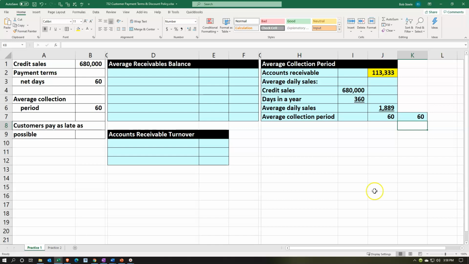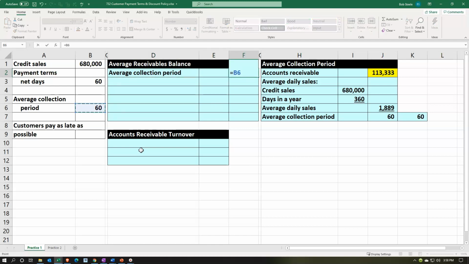Now, if we did that calculation as if we were taking these numbers and calculating the accounts receivable, just basically doing the algebra to put in the information such that we will get the average accounts receivable at the bottom of our calculation. We would then take the average collection period. So the average collection period, because we're saying that everybody's going to be paying at the end of that 60 days, we're assuming.